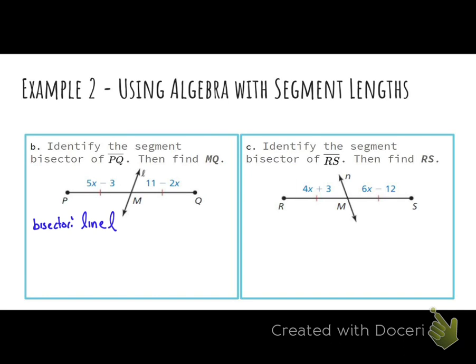It tells you that there's a point M, but M is just representative of the midpoint. If you were going to identify the line or the bisector, you'd have to say line L. It's the only way we'd be able to name it because there's not 2 points. L is the name. So nice work. Okay, so then we're going to say that our two parts are equal. So we have what?